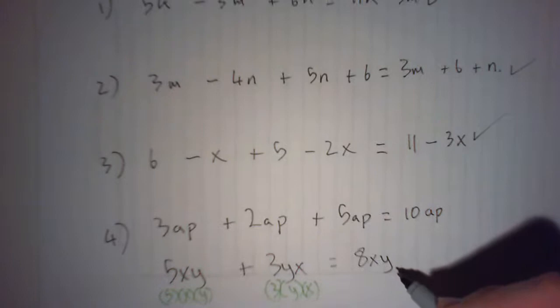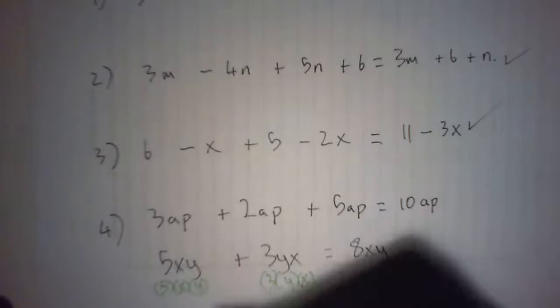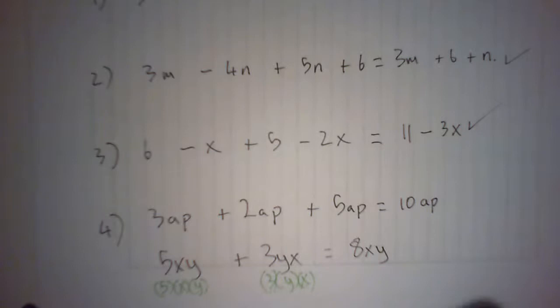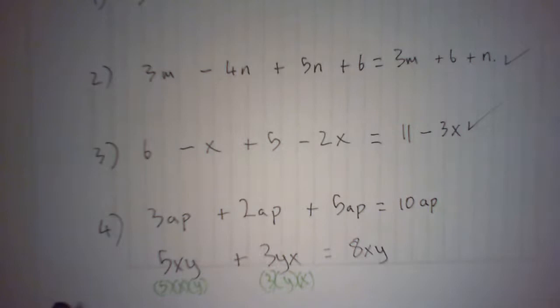But because these are really, when you see it there, it's really a multiplication. We know that multiplication is commutative. In other words, no matter which way around you put the multiplication, you get the same answer. Because it doesn't make a difference whether you put the x in front of the y or the y in front of the x, both of them have to be multiplied. Because of that, they are the same thing. So it's an unusual case. Up until now, nearly every time we do our test for like terms, we can just use a verbal test. We can just say it in our head, and if they look the same and sound the same, we can go for it. This is probably the only time we need to actually think about it.